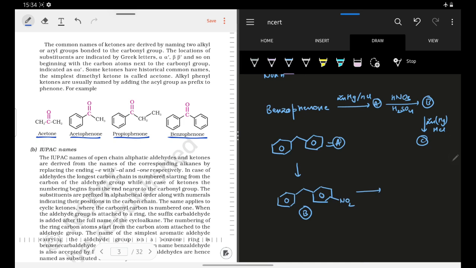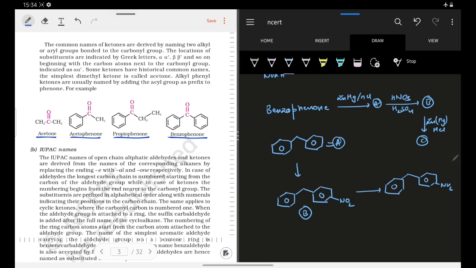Suppose I do it on this ring, you do nitration only once, and then they say you have to treat this with zinc amalgam and HCl. Now if you do not remember, zinc amalgam HCl is not just a reducing agent for the C double bond O group, it also converts the nitro group to an NH2 group. It can also be used to reduce your nitro group. So the nitro group will be reduced and the product formed would be this one. Now many students might get confused and say, now in B we do not have any C double bond O group, so where will this zinc amalgam HCl attack?